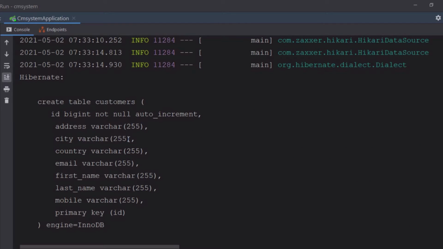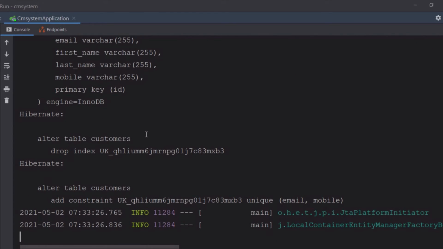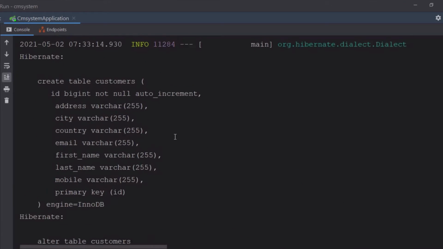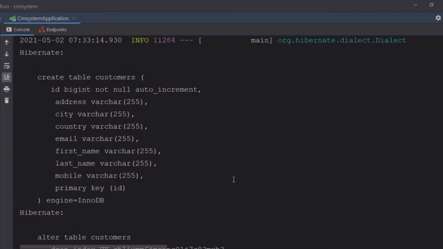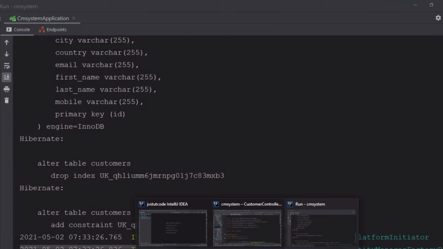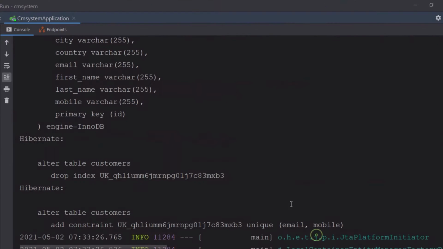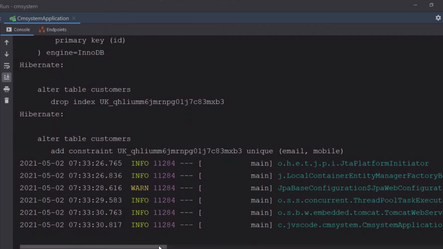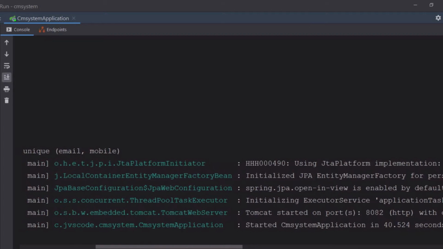Okay, you can see that Hibernate has created a table in our database called customers. We are seeing all this code because of what we set in our property file, show SQL set to true. And because of the formatting setting, we are seeing our code very well formatted. So our project has started.